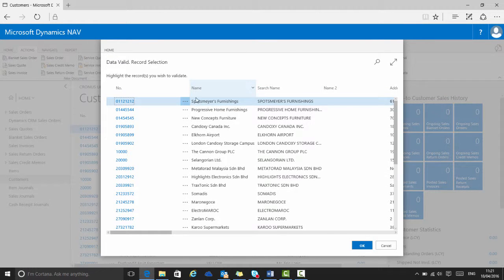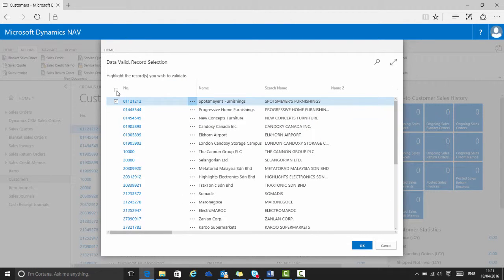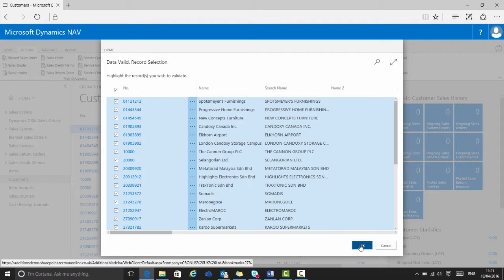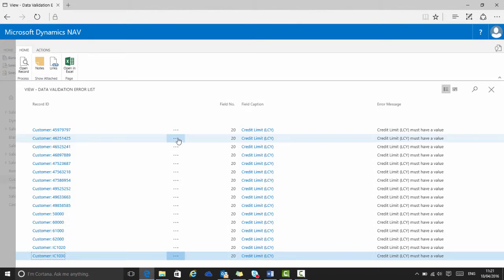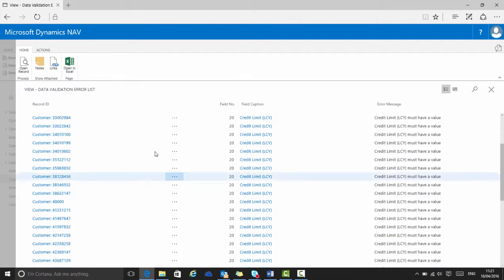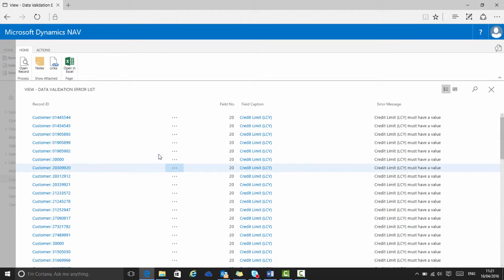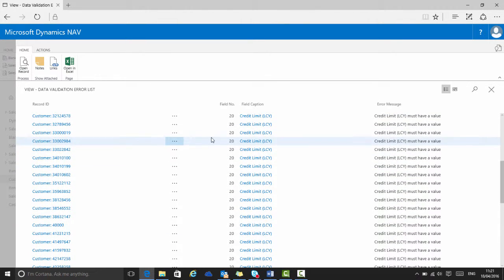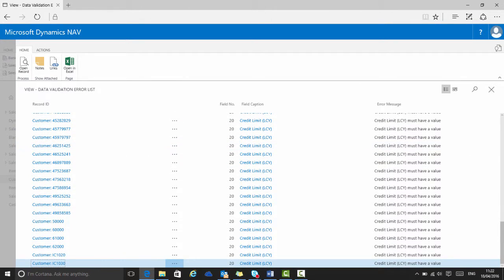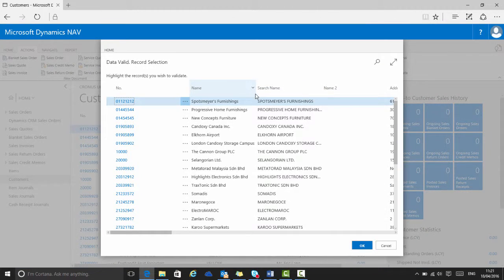Here, I choose the three dots, assist edit, to get further options, and I choose select more. I can now tick the top box to select all the records from this list page. When I say OK, it will run the actual data validation. It will find which of the data validation templates are applicable to this record type and check against all the rules it finds on those data validation template cards.